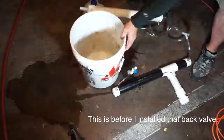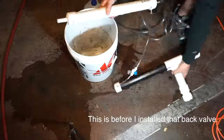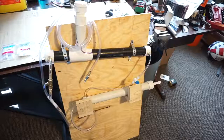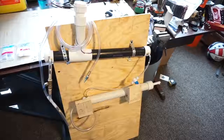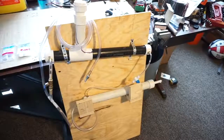So I decided to put it up on a board because this not only gives me the availability to set it up against something and keep it out of the dirt or off the ground, but also the way I've got it tilted forward, it always keeps the mix going towards the front of the actual mix tube, and it gives me an easier way to set the gun down without worrying about the gun spilling out all over the place, because there's always going to be a little bit of water in the gun part. So this makes it a lot easier to handle, and the design is simple but effective.